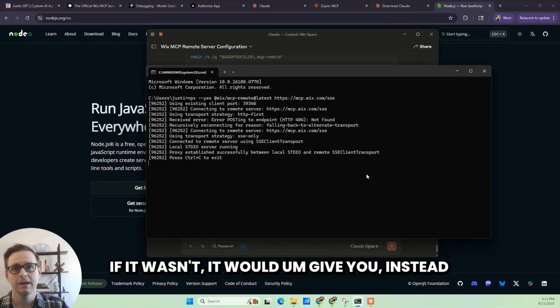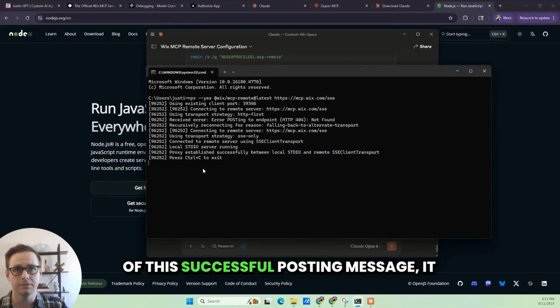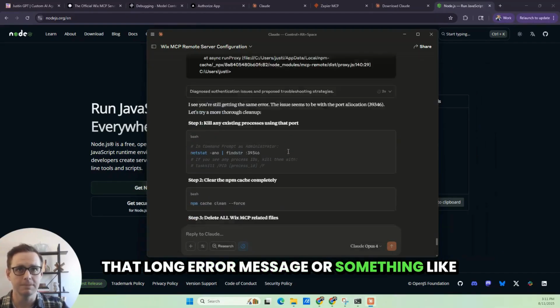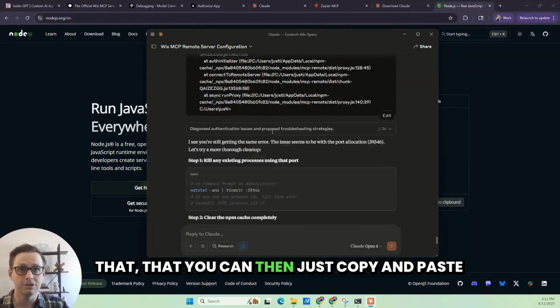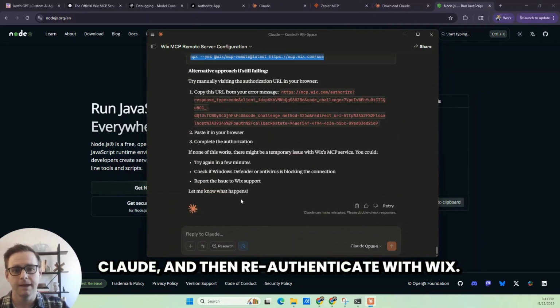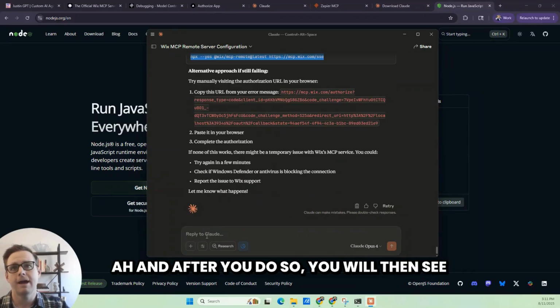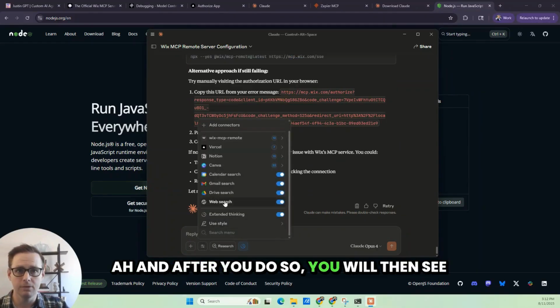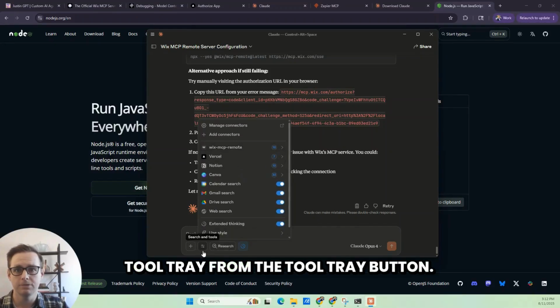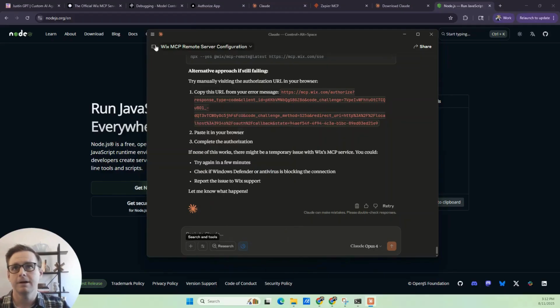If it wasn't, instead of this successful message, it would give you that long error message or something like that, that you can then just copy and paste straight into Claude, follow the steps from Claude, and then re-authenticate with Wix. And after you do so, you will then see your remote MCP server showing up in your tool tray from the tool tray button. So awesome.